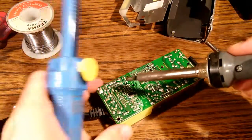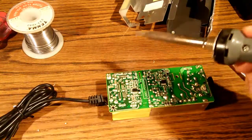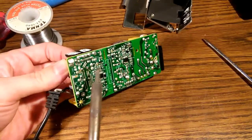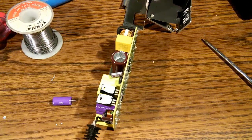And that's one lead. Let's try the other. Let's see. One lead is loose, the other is hanging on by a thread. There it goes. First one is out.